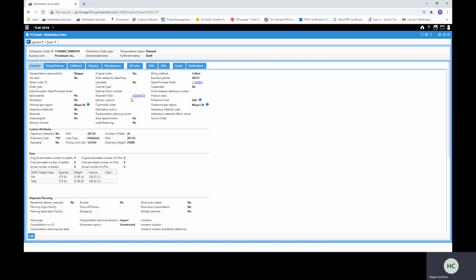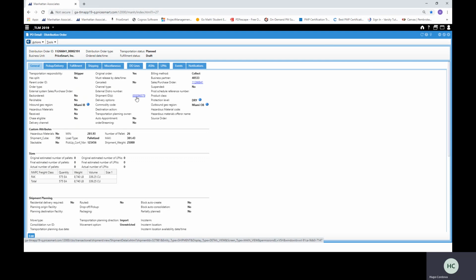So at this point, by seeing the shipment ID number, you have finished the ready to ship notification process. Remember, if you don't see it after you save, just make sure you refresh your page once or 2 times and you should be getting this shipment ID number.